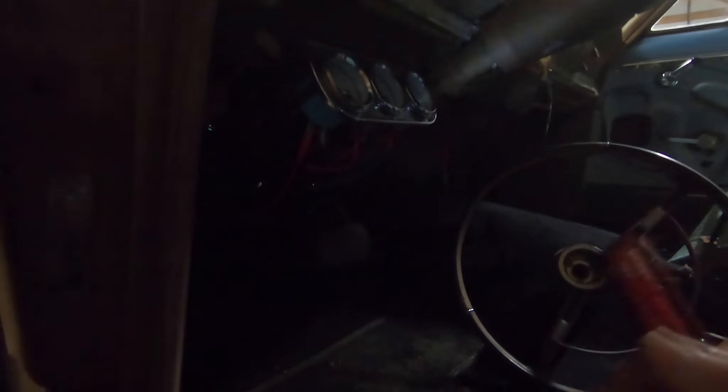Let's take a look under here on the inside — it's kind of a rat's nest of stuff that needs to be taken care of. Right there next to that red wire there are wires twisted together and completely exposed, which I'm sure is a bad thing. That factory fuse block looks a little rough — it's seen better days. But overall it's really not that bad; an aftermarket wiring setup should fix that right up.